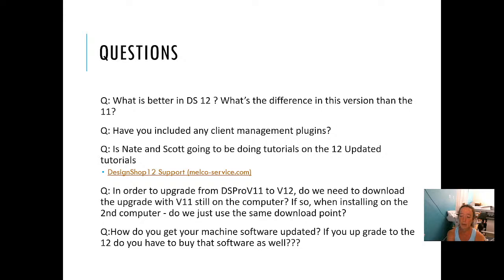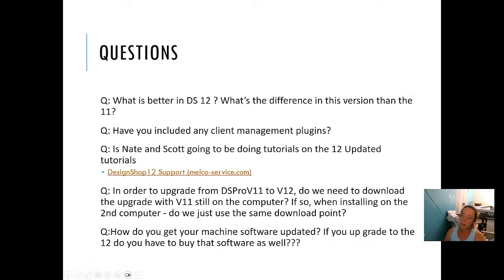What's kind of fun about it is it stays installed. 11 will be on your computer, 12 will be on your computer. If you upgraded, then while you can still run 11, the license is no longer able to be sold later, so the only one being sold is 12. Rather than if you kept 11 and bought an entire new seat of 12, then both of those are assets for you.